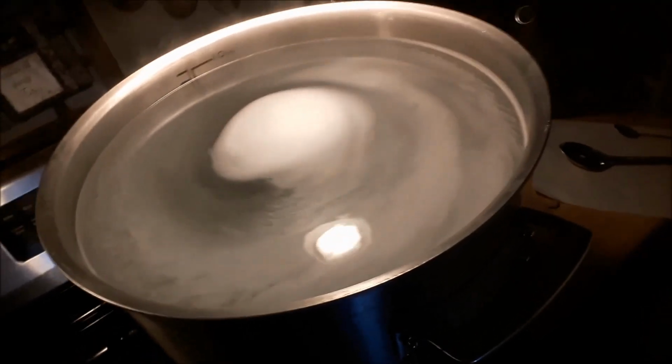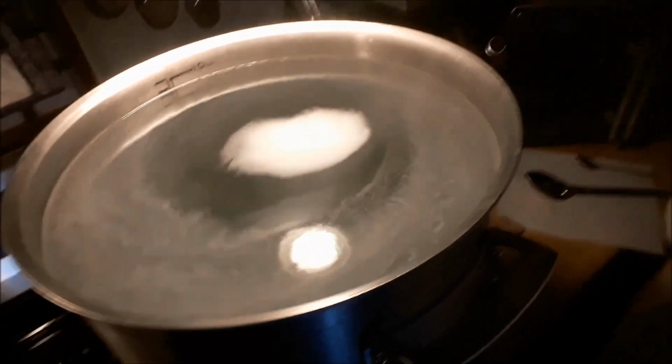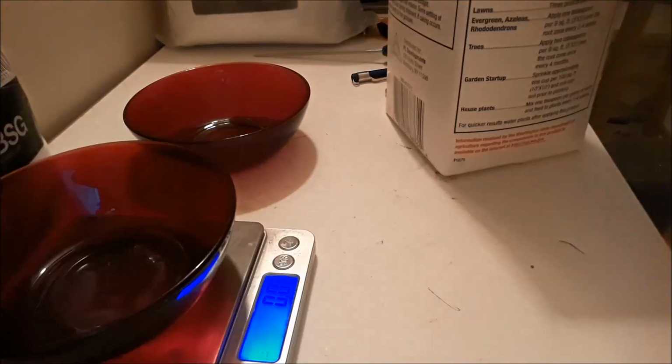All right, now it's time to go and get my brewing salts measured out. Okay, so measuring out brewing salts. This one, I'm kind of going for a light, dry water profile, so it should bring out some more of the hop flavor and bitterness out of that.